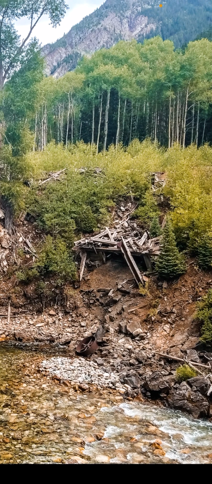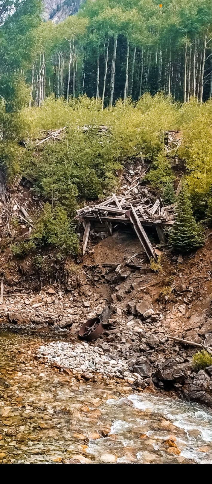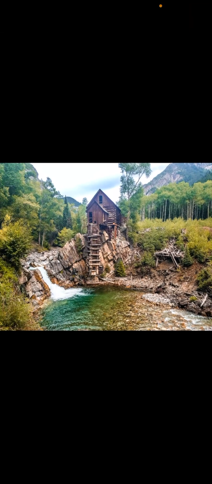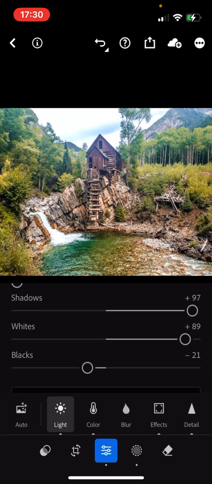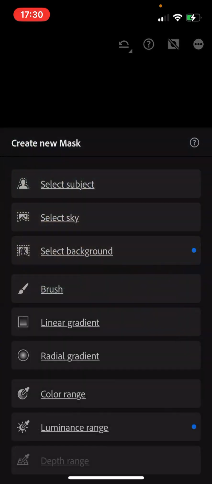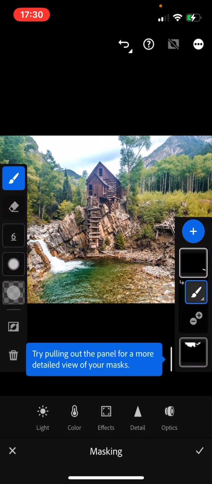Okay. So now if you wanted to add detail to like all these rocks here, so you can actually go back. Let's go back to the masking. Let's add, and we're just gonna do brush. Okay. Let's brush on everything that we want to.